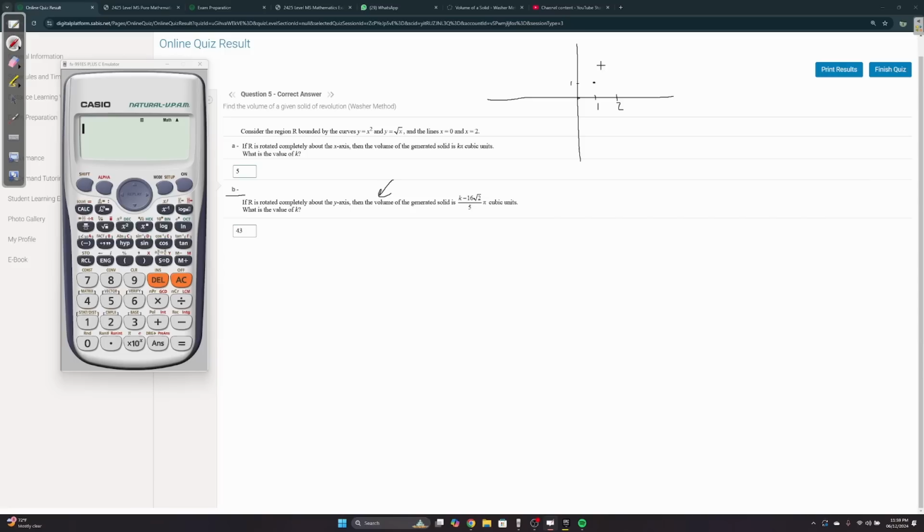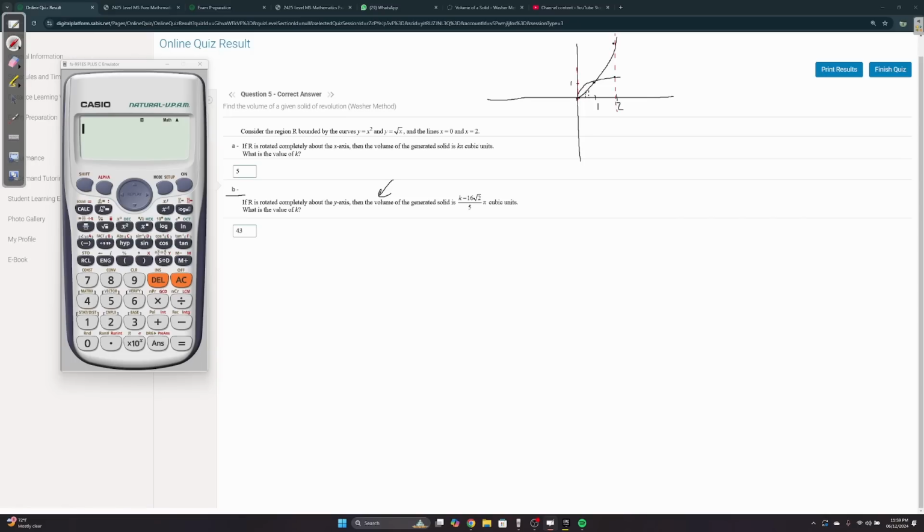And there are some key points over here. Remember, at 2, root x would be 1.4, but x squared would be 4. So it would look like this. And then you'd have this. Okay, where our boundaries are x equals 0 and x equals 2. So for the x-axis, we split it up into 3 major points. When I'm splitting the integral up, the main reason for splitting it up is because the radius is changing.